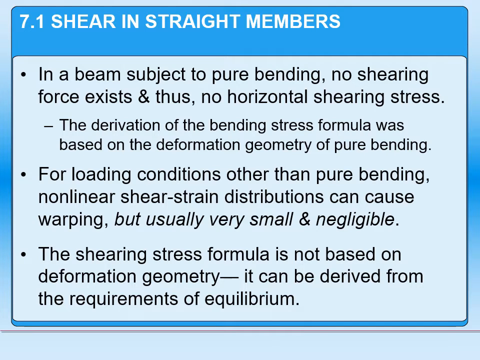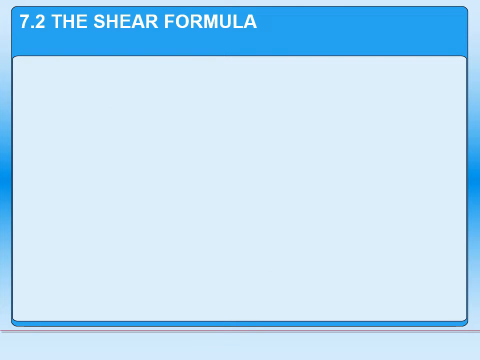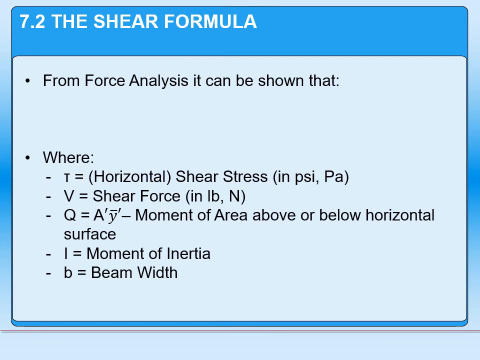Now, another thing about the shearing stress formula: it's important to realize that it's not based on the deformation geometry, unlike our bending stress formula. It turns out that we can actually just look at our static equilibrium, and based on those requirements, we can develop our shearing stress formula. Your text goes through that equilibrium analysis in detail, and I recommend you review it. But the key part of this is the shear formula that is derived.